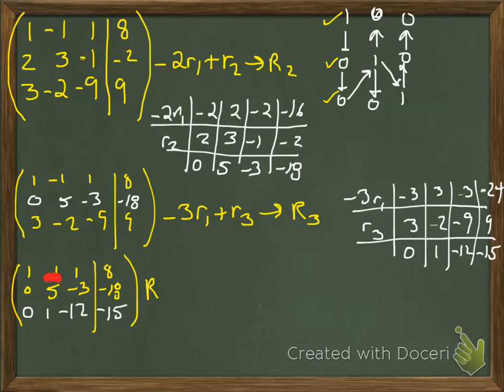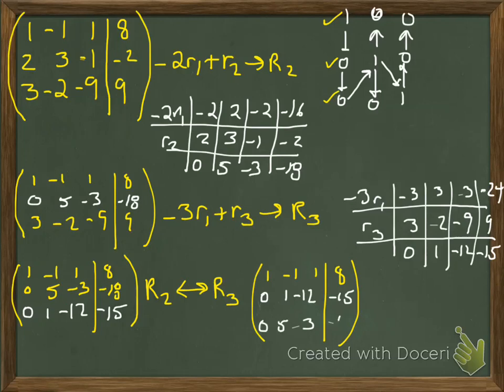Now, the next step is to make this 5 there. We would like to make that a 1. Usually, we're going to multiply by the reciprocal most of the time. However, because we're efficient and we notice things, I'm going to go with the path of least resistance here. I notice I already got a 1 here, and row swaps are perfectly good, and this will actually avoid the fractions here. So we may not always be able to avoid fractions, but in this particular problem, we can. Okay, so we're going to just swap rows 2 and 3. That's it. So top row is unaffected. The bottom two rows are going to be switched. Okay, and there we have it. Now, we are 4 ninths of the way there. We're getting through this.